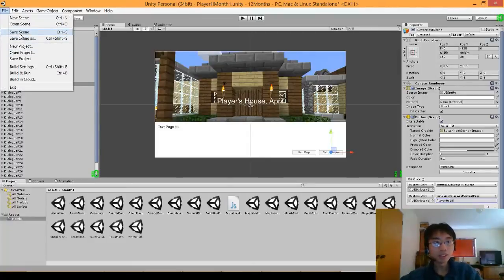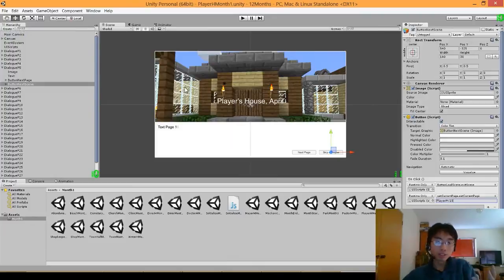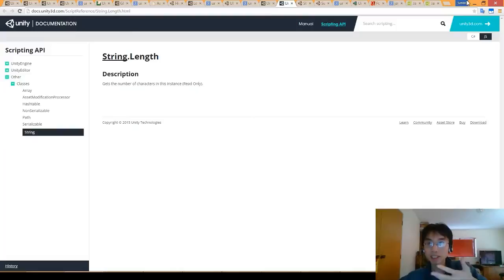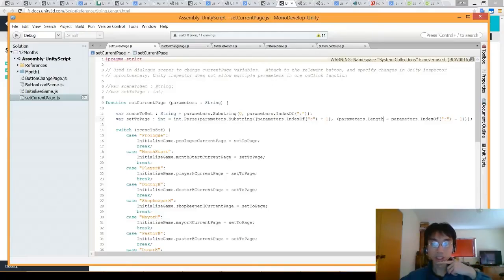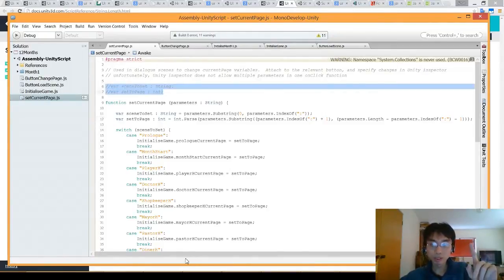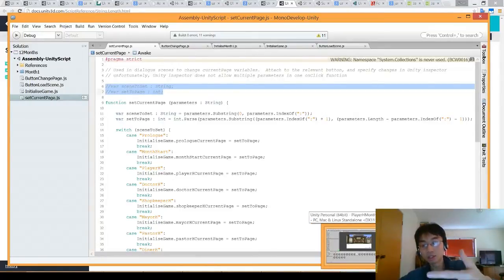So the reason we spent time doing that, which didn't turn out to be that complicated, although I did actually look all this stuff up before we started. I opened all these pages and we figured it out before we started. The reason we did this was because before, we had to make a copy of the script. We had to make an instance of the script every time we wanted to set a different page in a different scene.